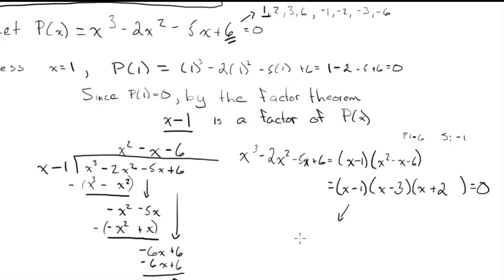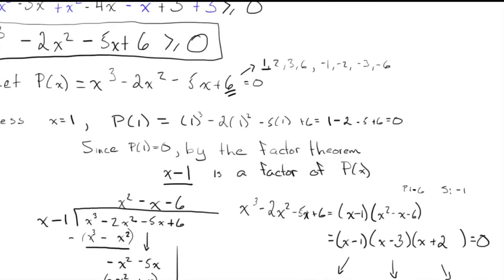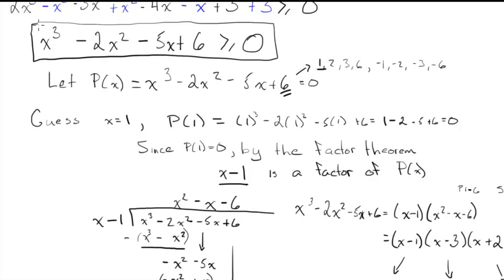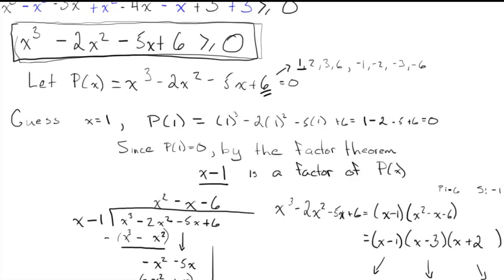Okay, so we were trying to figure out when this is equal to 0. So it's equal to 0 when x minus 1 equals 0, when x minus 3 equals 0, or when x plus 2 equals 0. So when any of those linear factors are equal to 0. So x equals 1, x equals 3, and x equals minus 2. So going back to the original polynomial inequality, this is the inequality we're trying to solve. So now we've said that the left side of this inequality is the same as this thing over here.